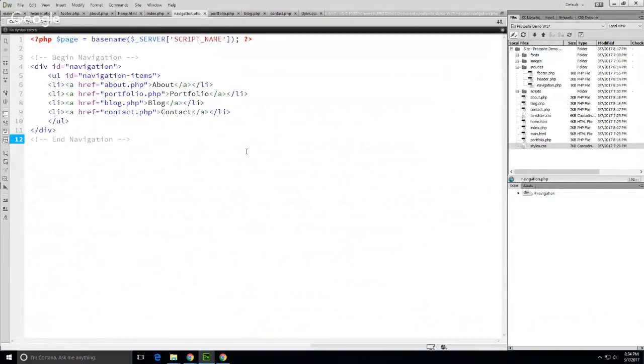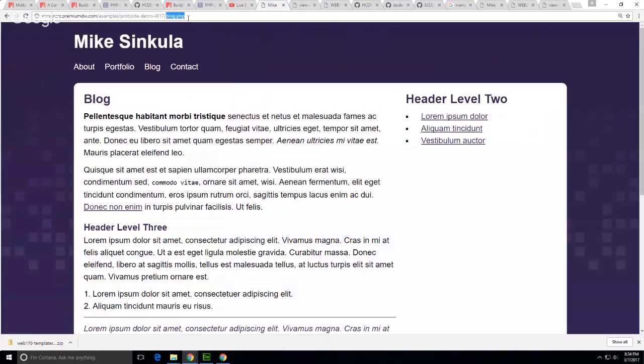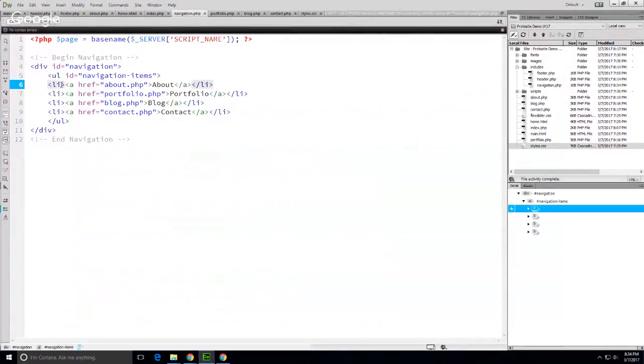So now what I've done is server script name goes and looks for the value of, is this the blog page? It looks for this value right there, the file name at the end of a URL structure, or the file name of wherever we are within this folder. So what I need to do is say, in this list item, and be careful here, because we are going to be running a class through this opening list item. Spacing is crucial. Meaning, I don't want to start my PHP tag like this, because there's no space here.